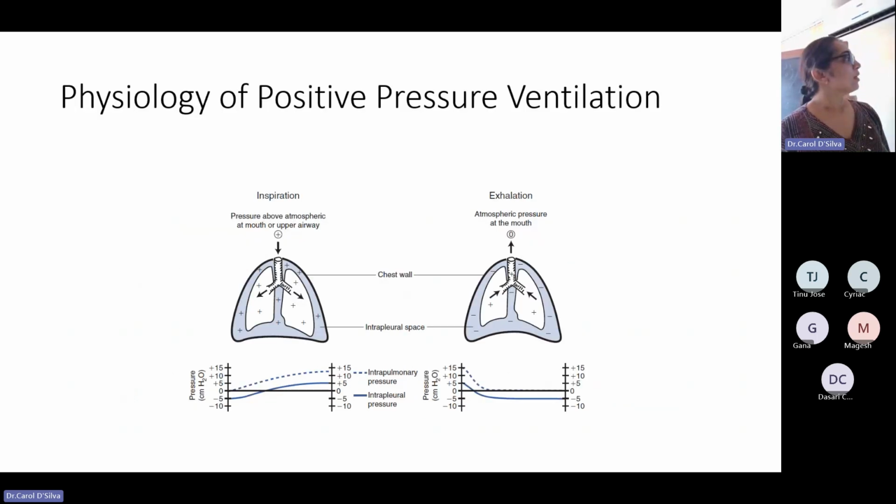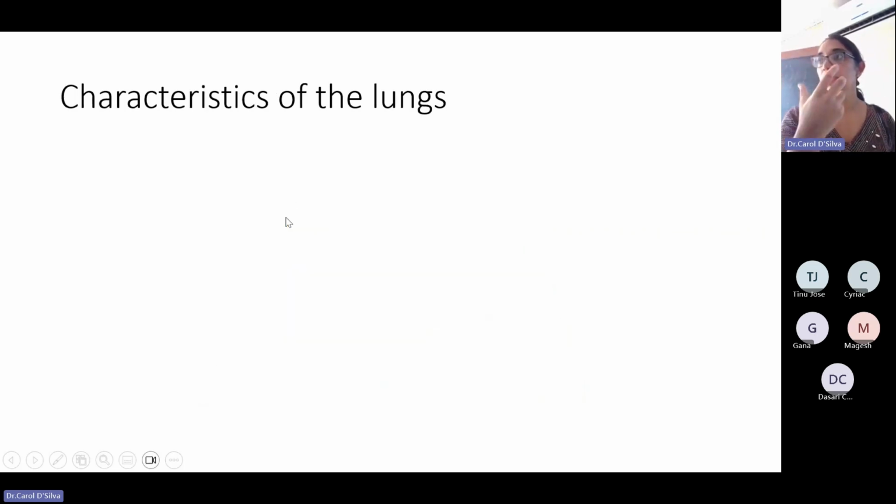In positive pressure ventilation, it's the opposite that happens. Now what is happening over here? When you're putting a patient on the ventilator, you're abolishing this intrapleural pressure being negative. The pressure is now actually positive. How this works now is, your transpulmonary pressure is the pressure difference of what you are giving at the endotracheal tube, that is the mouth or upper airway pressure, which will be more positive as compared to the pressure in the alveolus.